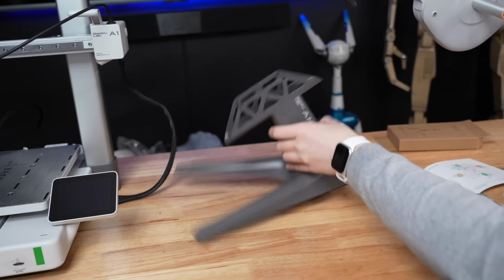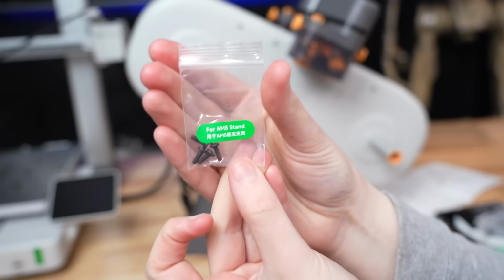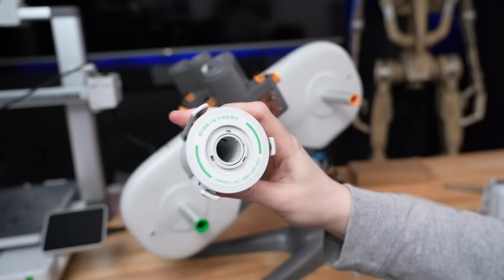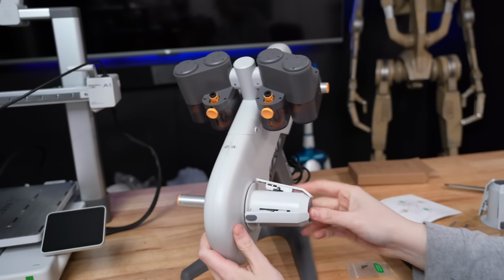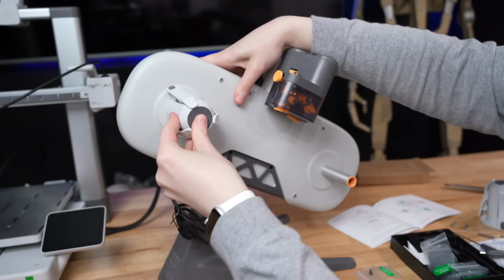I am still going to assemble the AMS right now so that I don't have all of these pieces on my desk, and this was again a very simple process. There are these 4 screws that go to attach the main section of the AMS to the stand, one zip tie to cut, and then it's just installing the spool holders onto the correct slot. So there are 2 green ones, 2 yellow ones, again color coded. They just push onto these poles that are sticking out from the main body of the AMS.